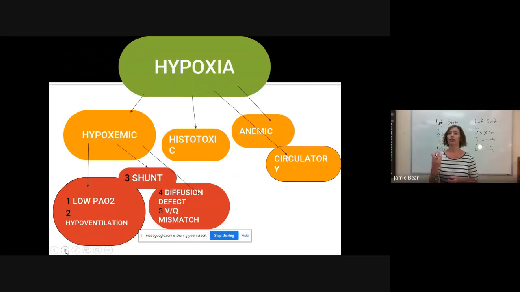And then finally, circulatory. If a patient is bleeding heavily, or if they're pooling blood where they're not meant to pool blood because of some sort of chronic or acute cardiovascular incident, then the cardiac output is not adequate to carry the oxygen to the tissues. So those are the main types of hypoxia.